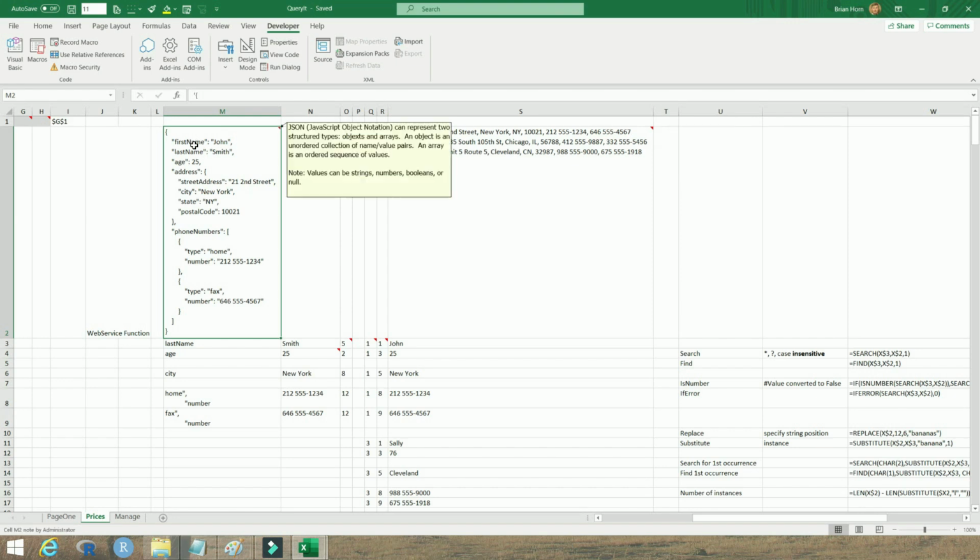It works fine for something like what's shown, but let's say that down here under phone numbers, this number right here, for some reason, was titled first name. So now you've got an object that consists of all these fields, but it's also got a sub-object under it with a field name of the same name as a field in the parent object. And then that'll just throw off the instance count.